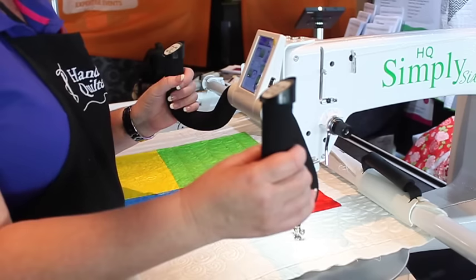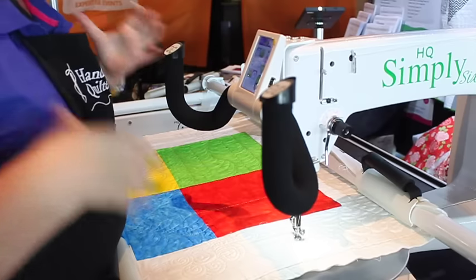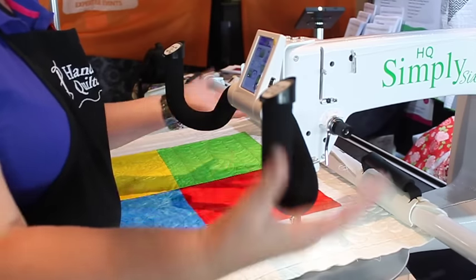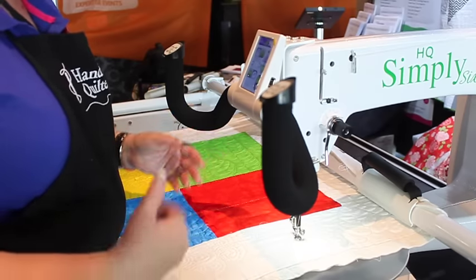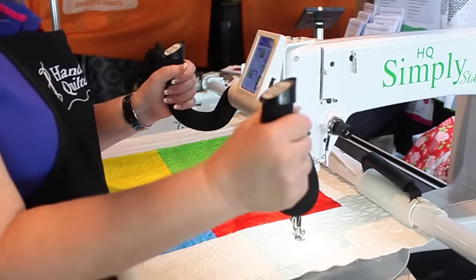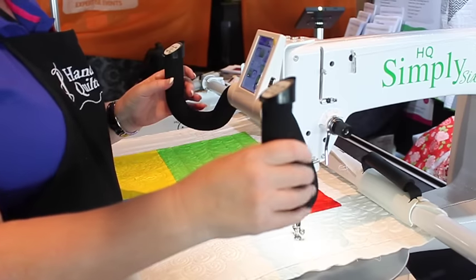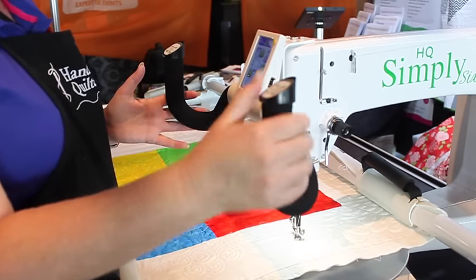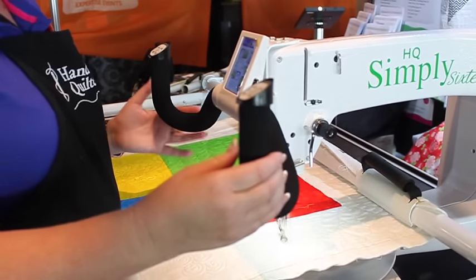I don't think you need a really tight grip on it because that creates tension in your body, and when you quilt, you need to be as relaxed as you can. So practicing even with one hand helps you get that flow and movement. When people get nervous, they tend to really grab a hold, white knuckles. I could seriously just push this with one hand, just to move it. That's how light it is.